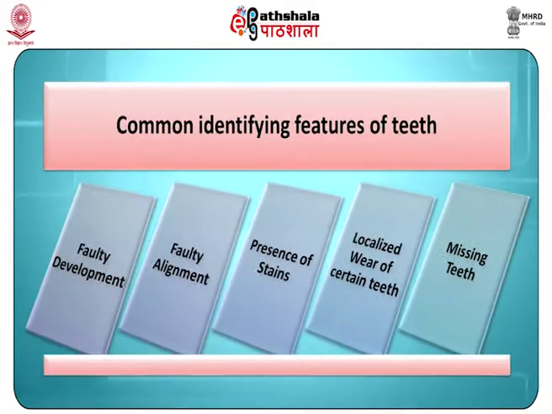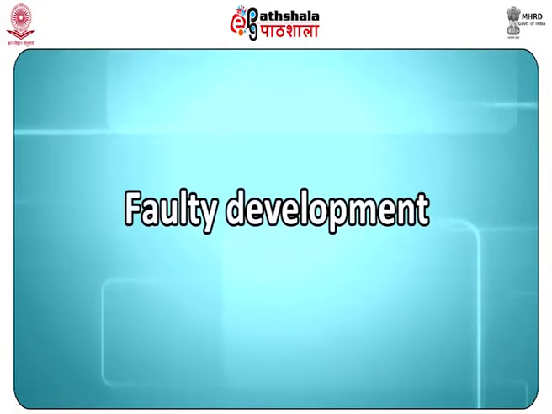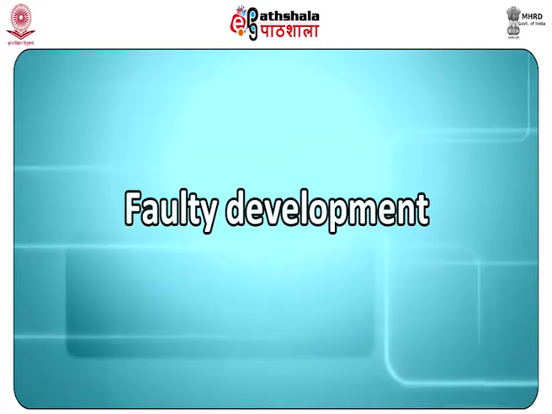This system compares the dental records of the victims of mass disasters and enables the rapid identification of air crash, flood and explosion victims. Some of the common identifying features of the teeth pertain to faulty development, faulty alignment, presence of stains, localized wear of certain teeth and missing teeth. First, we will talk about faulty development.